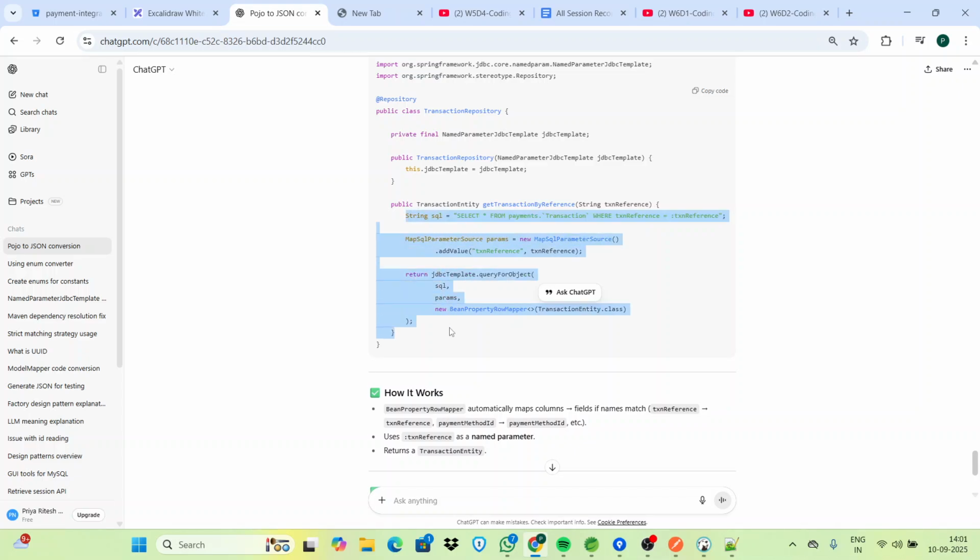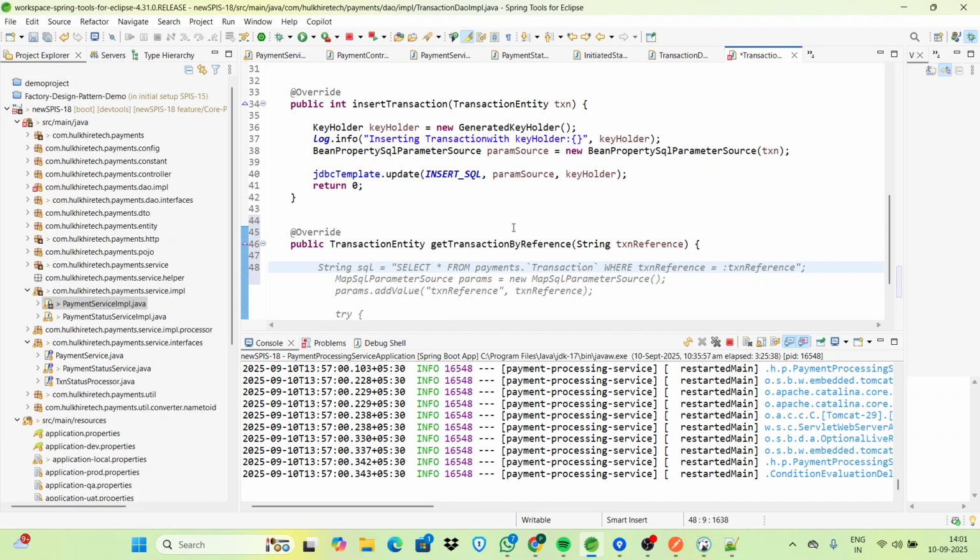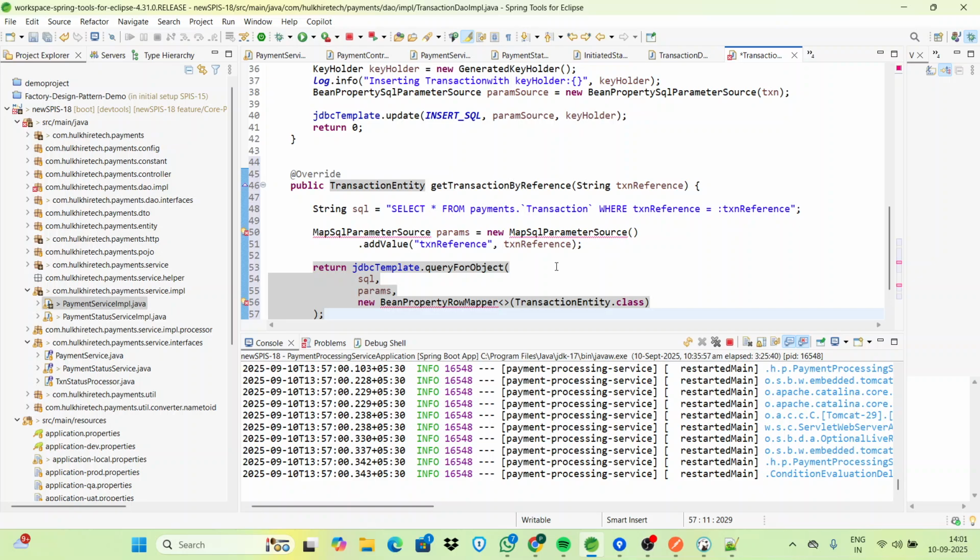So this is the code. Let's copy this code and go to our code and paste it here. String SQL, we say update query, select star from payments.